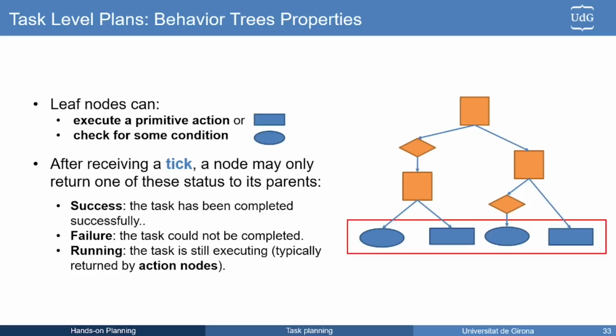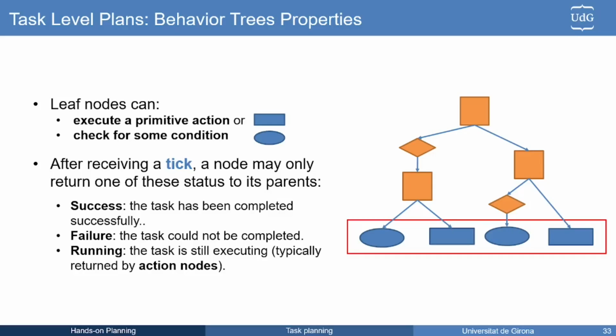Okay, then, let's start with the leaf nodes. You remember, when in computer science we talk about trees, we always have upside down trees. This is the root, these are the leaves. You have to imagine a tree upside down. Let's start with the leaves, that is where we have most of the work, because we need to define which primitives we have in our vehicle and which check conditions, that are also things that we will execute in our vehicle.